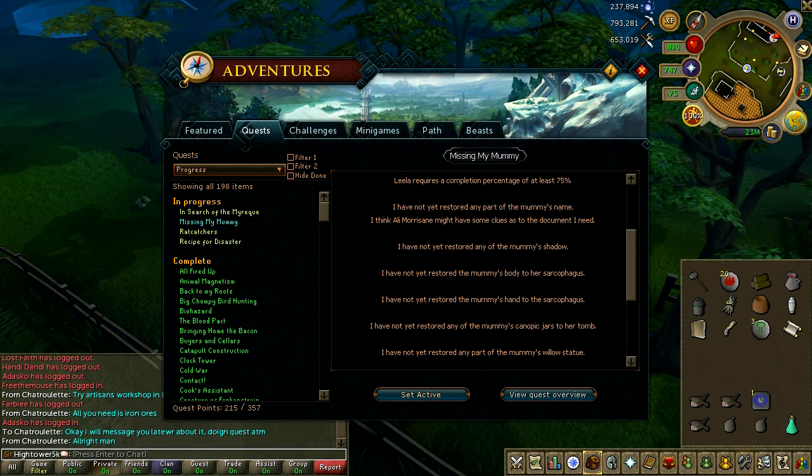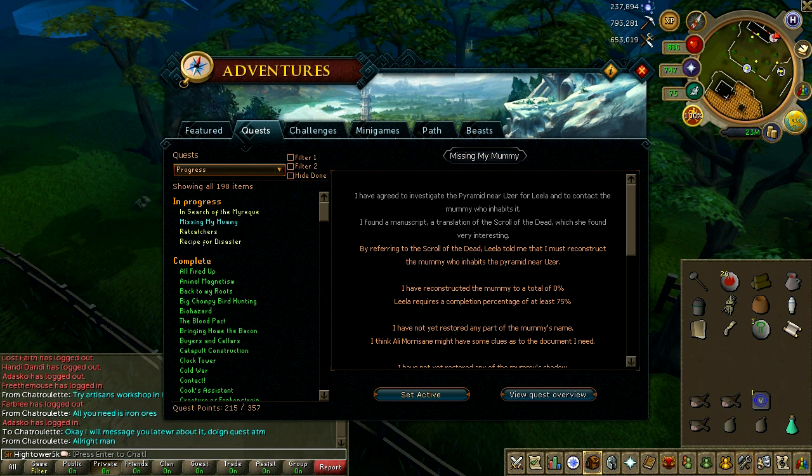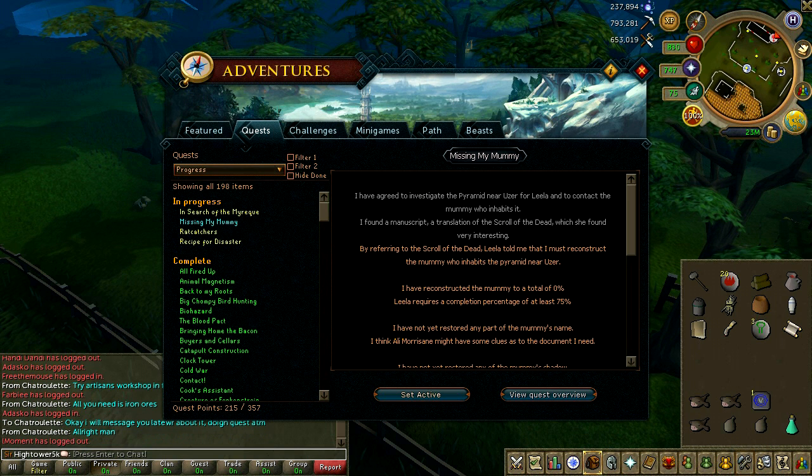So if you now come in and check the quest log, there's a lot for us to get on with now. What we need to do to complete this quest is to reconstruct the mummy to a percentage of at least 75%. It will indicate in here what the percentage is. Currently I'm at 0 because I've not started rebuilding it yet. Make sure obviously though throughout this quest you are looking back into your quest log. This is really handy, it actually tells you the percentage, which you never had before.